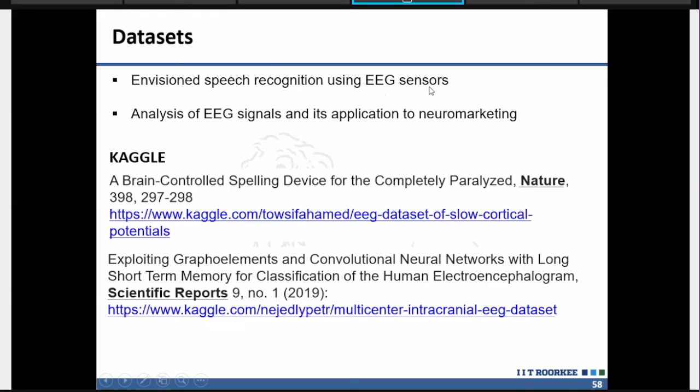So we have 30 objects, animals, cars, and different objects, and we record these EEG signals while the user is visualizing those objects. Now in the experiments on the data set, you have to do this: from the EEG, can you understand what object he visualized?